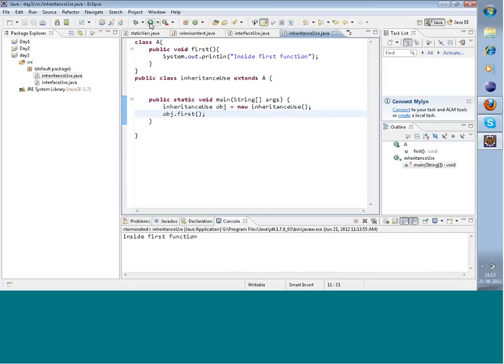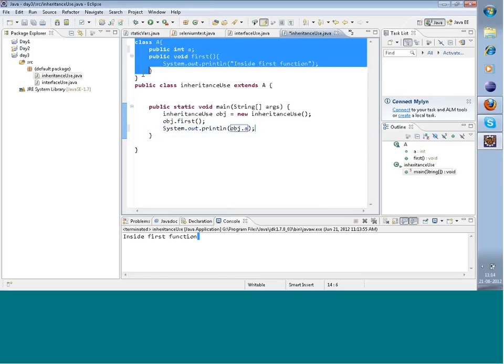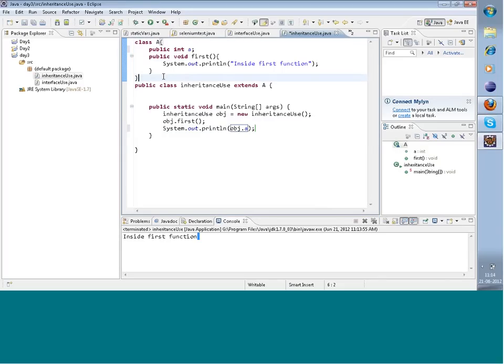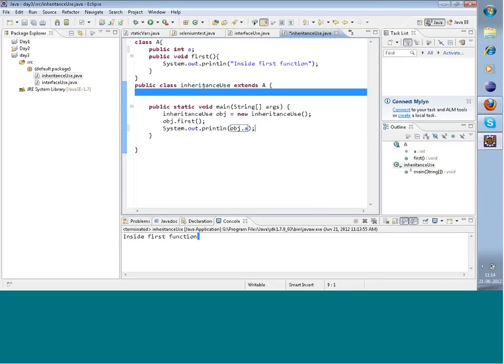Similarly I can have integers, and I can use that. So this is inheritance. The feature of class A is now available in the child class.